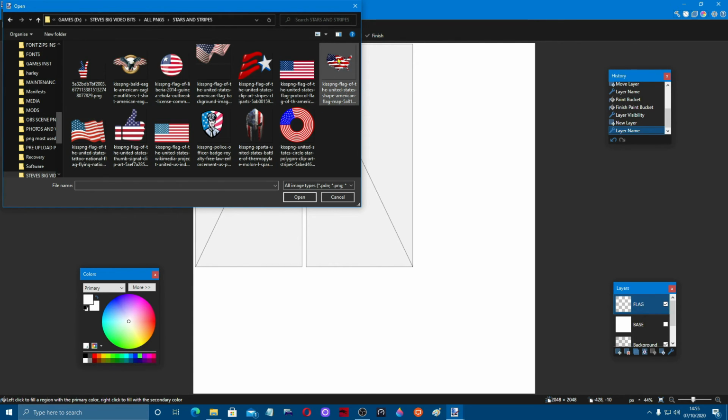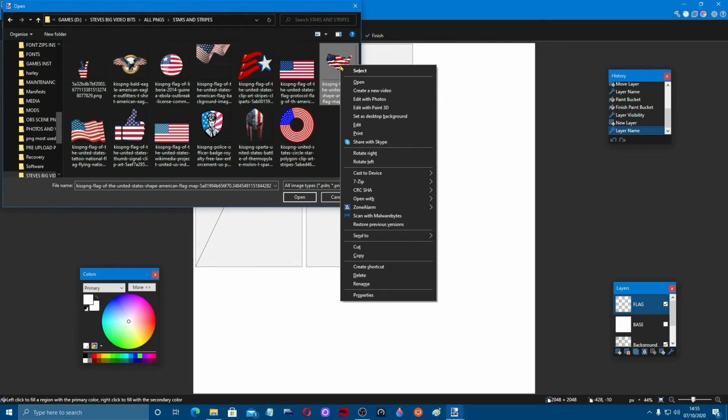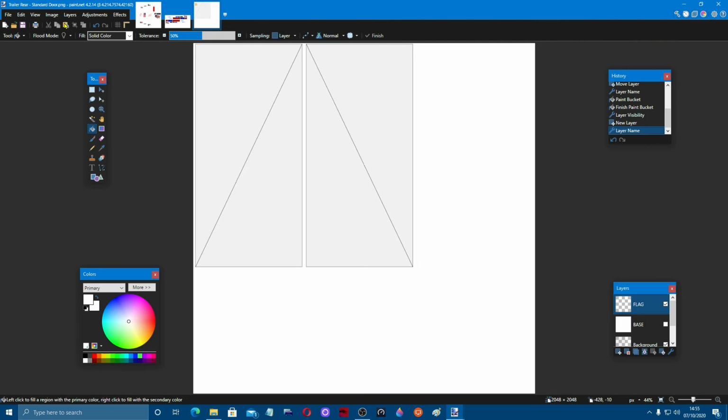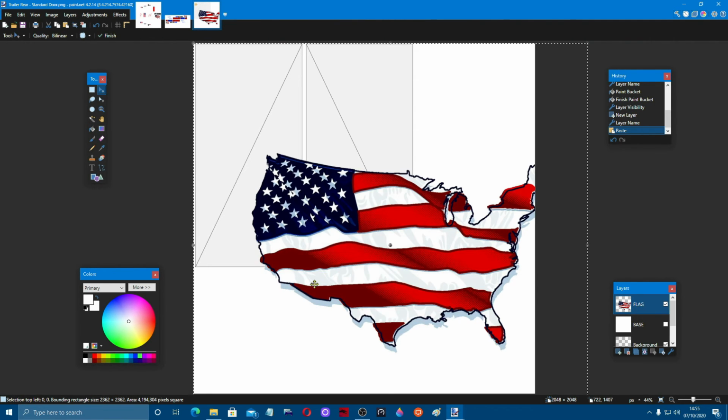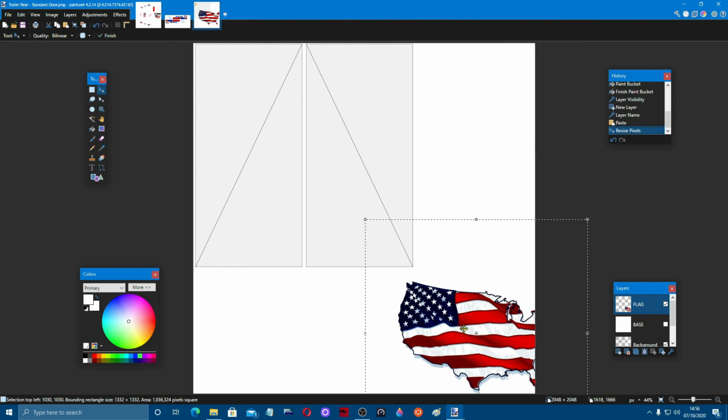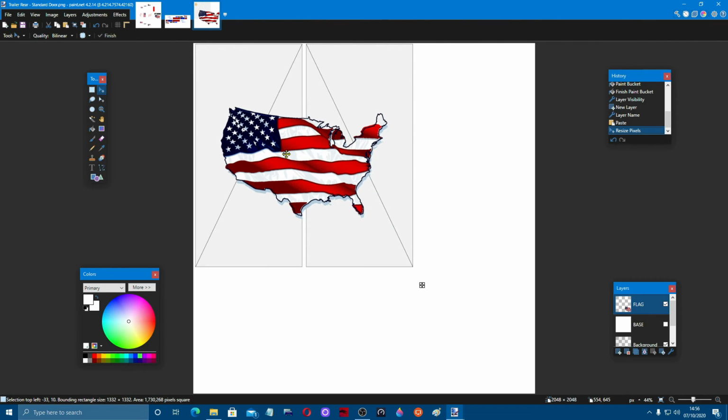Find the one we want, which is this map flag here. We're going to right click it, copy it, and then we're going to paste that in, keep the canvas size, and then we'll shrink it down using the pixel mover and holding the shift in. And we'll get this into position.